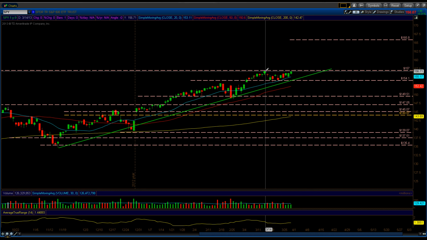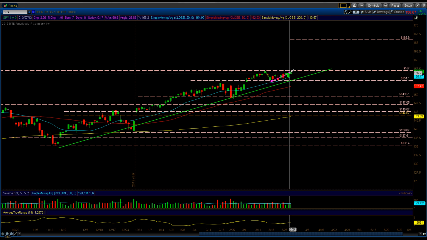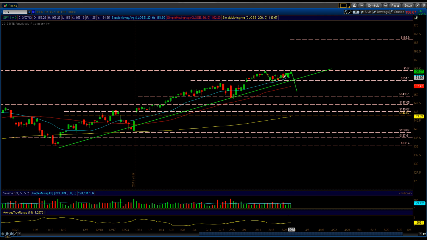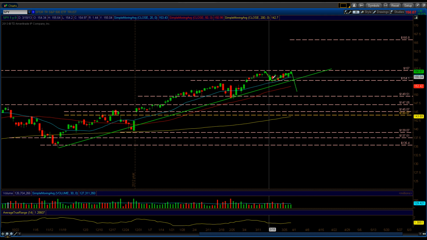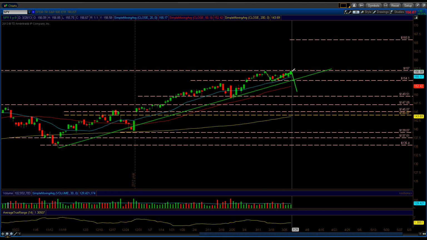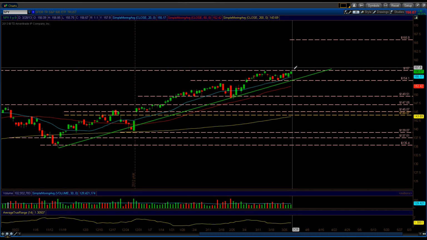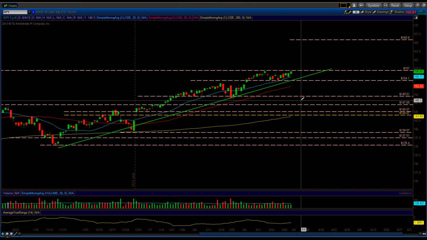Now, this could still be a consolidation pattern to head lower, but this is why I don't like playing consolidation patterns. It's a very weak consolidation pattern, simply because we've already gotten above the previous high. Does it mean I can't still go down? No. The reason why I initiated a trade is because my stop is going to be close. So if I do lose money, it's going to be very little.